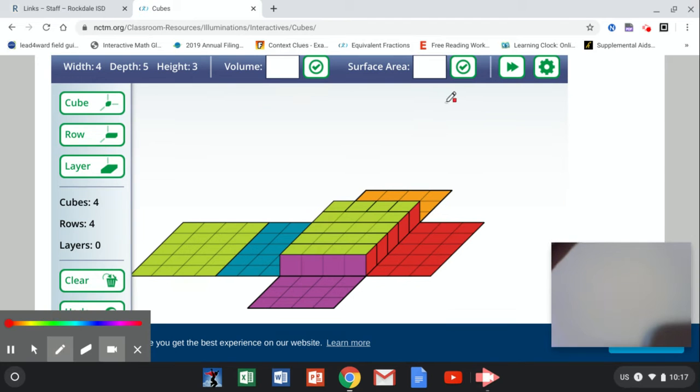So we have a 4 by, which also means to multiply. We can use our dot or our X. Probably not an X, I just got onto you for that, so I'm going to use the dot there. So 4 times 5, because there's 4 this way and 5 this way.